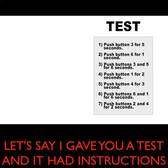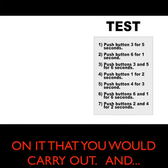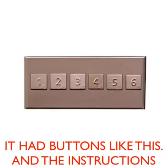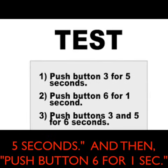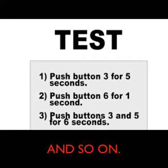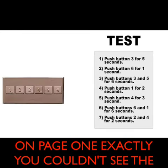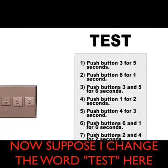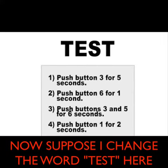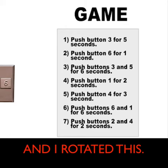Let's say I gave you a test and it had instructions on it that you would carry out, and it had buttons like this. And the instructions would say something like push button 3 for 5 seconds, and then push button 6 for 1 second, and so on. And unless you carried out the instructions on page 1 exactly, you couldn't see the other 32 pages of the test. Now suppose I changed the word test here to game, and I rotated this.